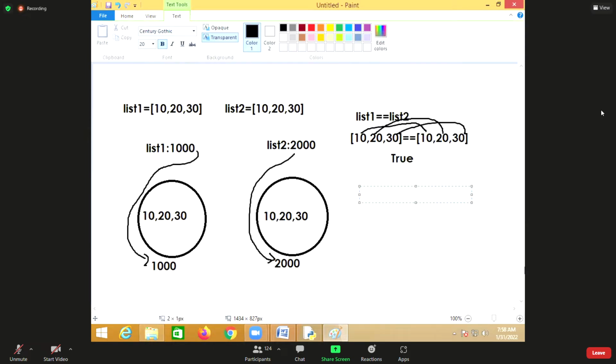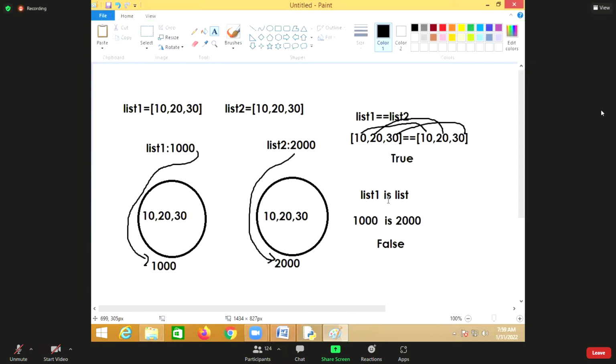But if I say list1 is list2, list1 is 1000 and list2 is 2000, so 1000 is 2000. In this case, it will return False. So using the is operator, are you comparing values or addresses?